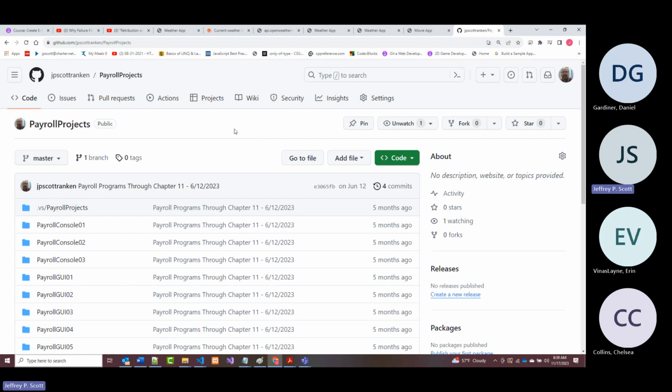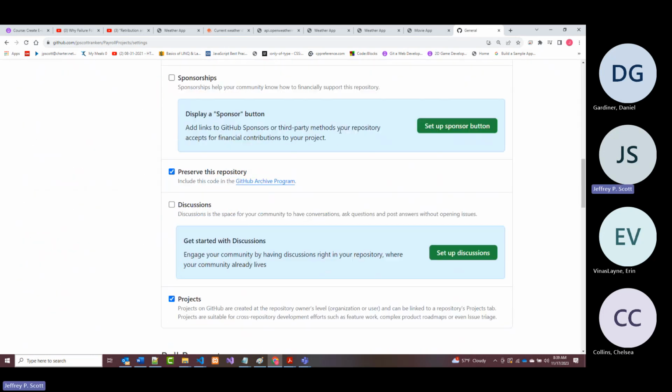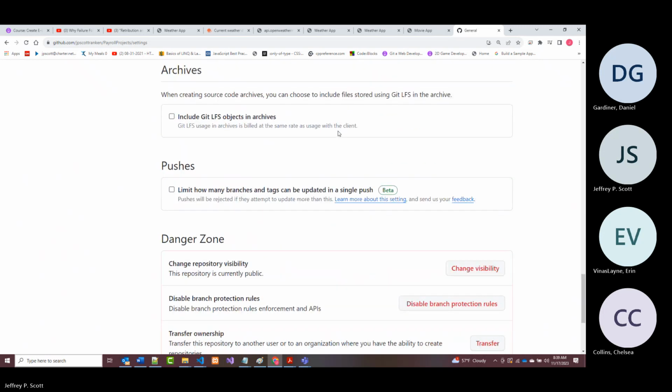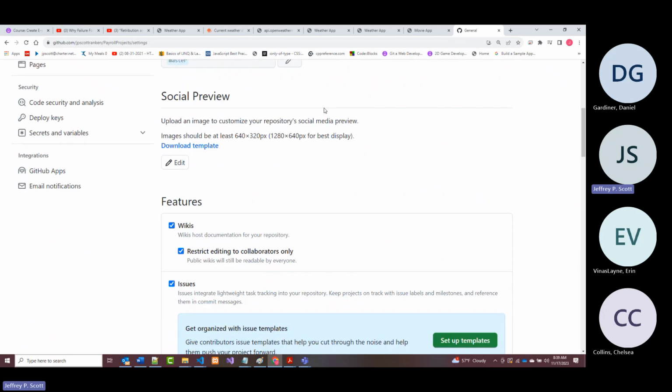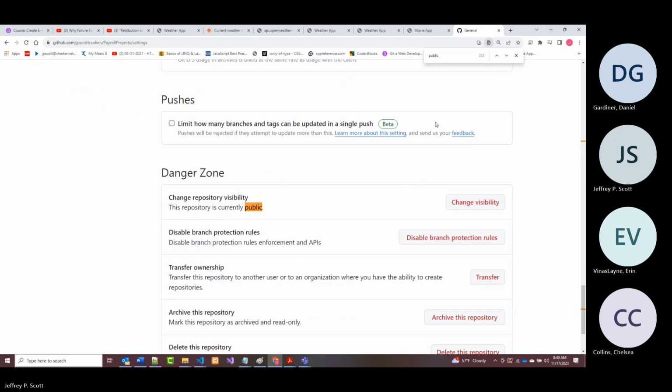So what you can do is go to settings right here. Then you have to arrow down to almost the bottom. It's somewhere in here. I'll find it like this. Danger zone.